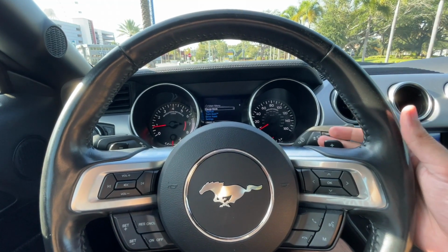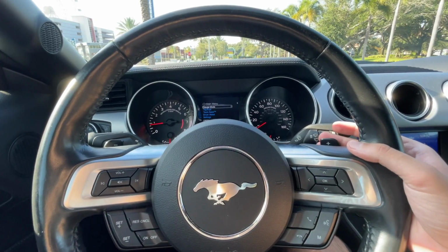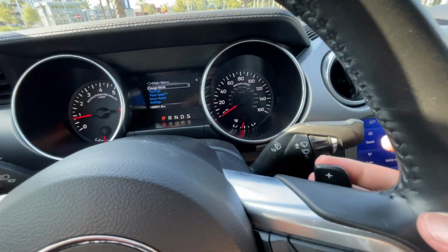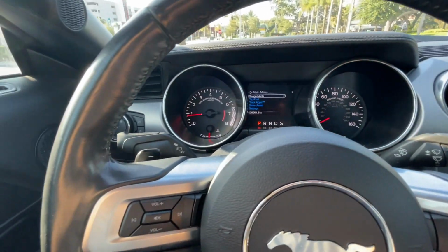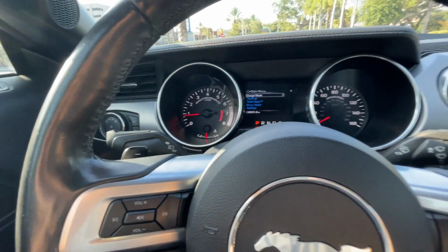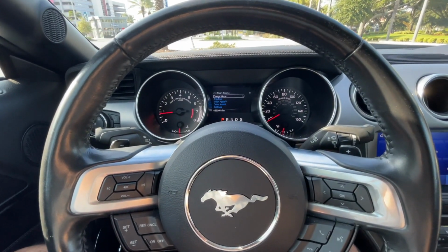And to upshift, you are going to pull this plus paddle shifter toward you, so I can show it to you here. And same goes for the downshifting. You're going to pull this toward you. There we go. So it's going to upshift and downshift accordingly.